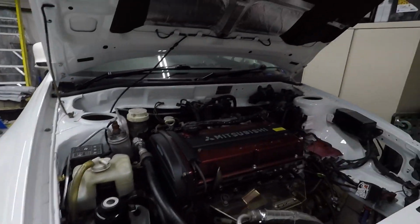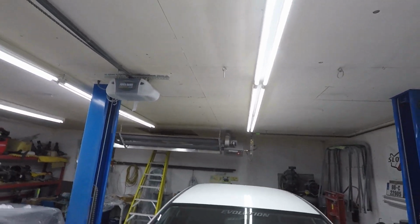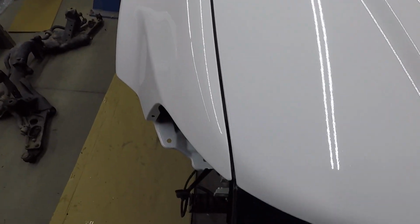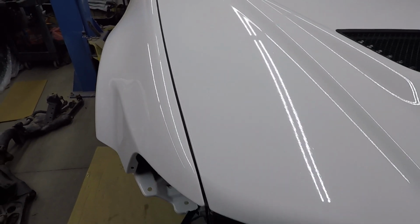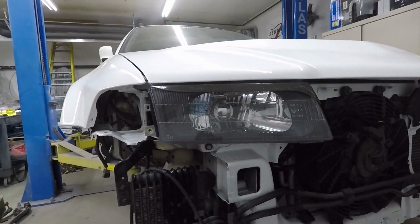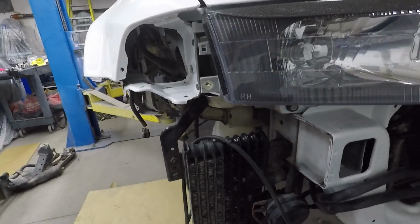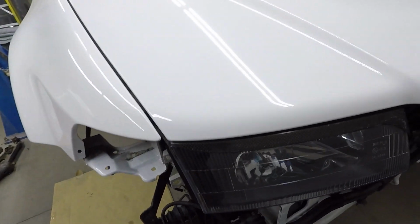Now, if I close the hood, okay, you can see what I'm talking about. There's a perfect gap now between the hood and the fender. That's what I'm looking for. Headlights fairly level. And then we're gonna have the corner light right here, signal light. And that should be aligned very well with the gap there.